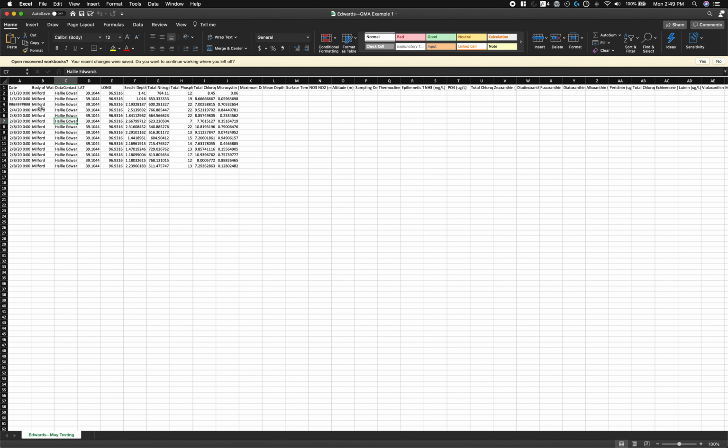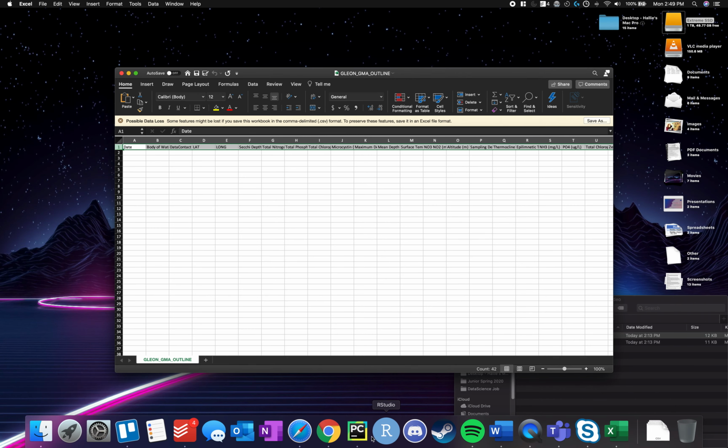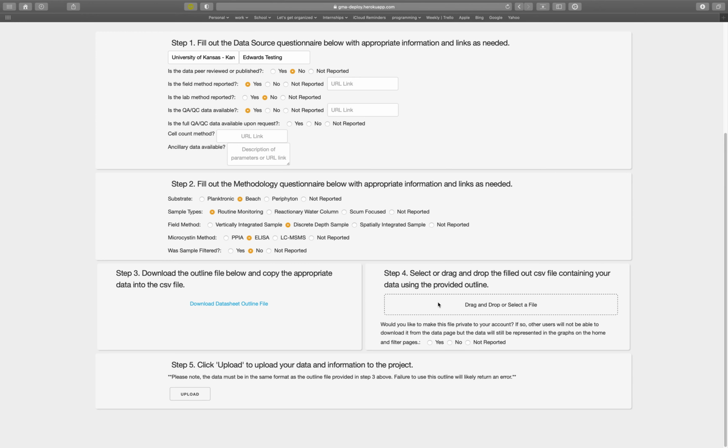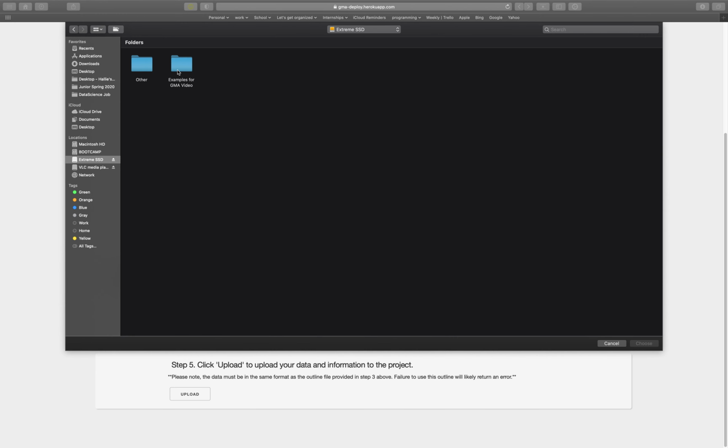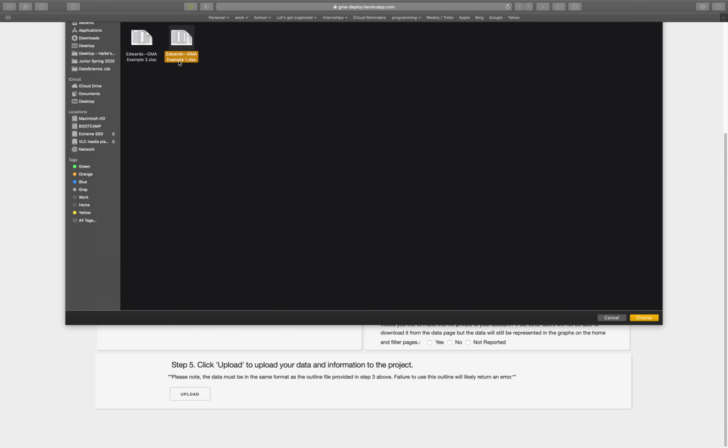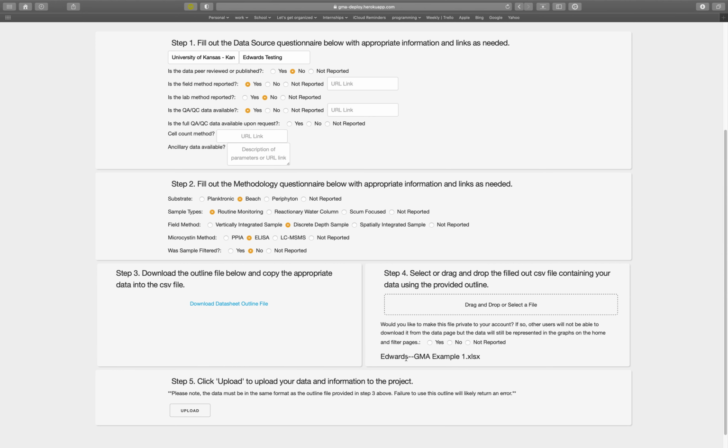You'll see that once I open it, you don't have to fill in every column. Any column that you do have, please go ahead and fill in. Anything helps. But you'll see that I put in these 14 fake samples from Milford Lake, and since it's in that format, we can go back and we can go ahead and drag and drop that file. So that was on my external, and it was this one. So here is the name of that file, so you can confirm that that's there.